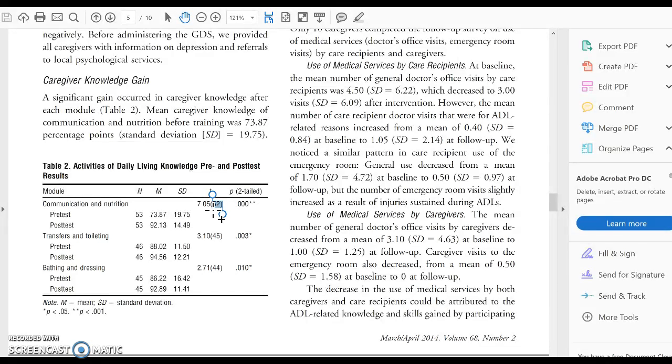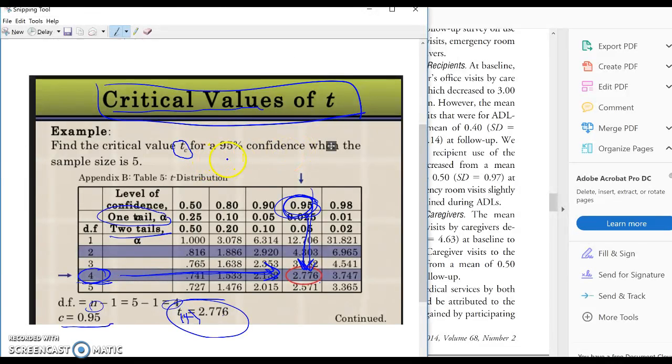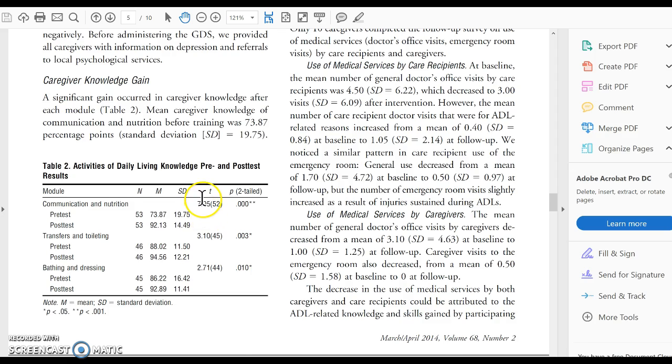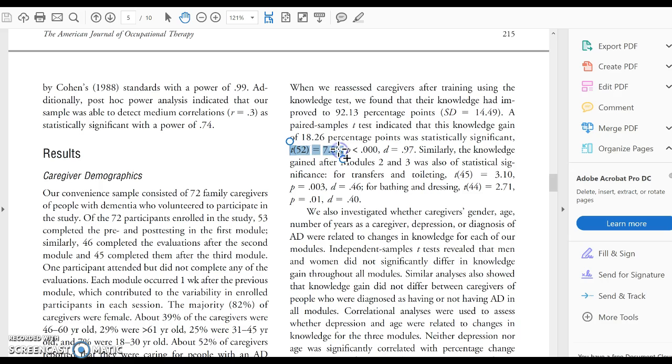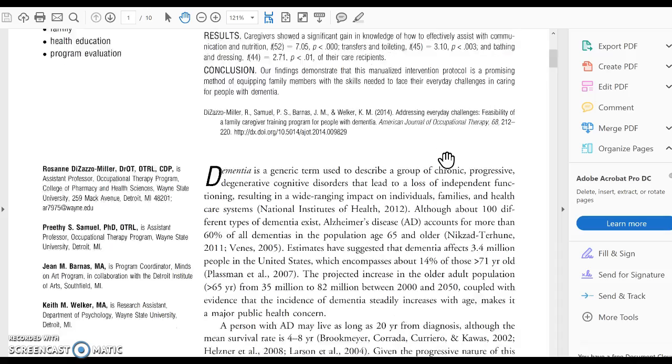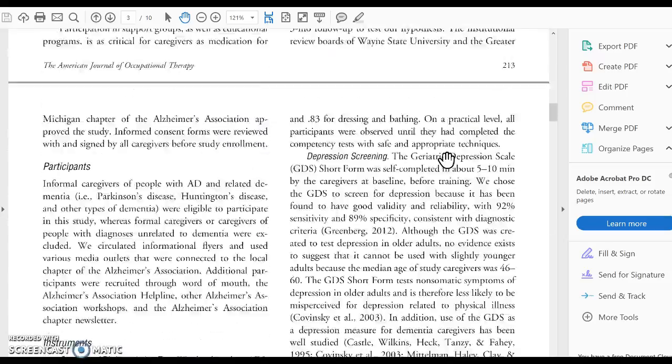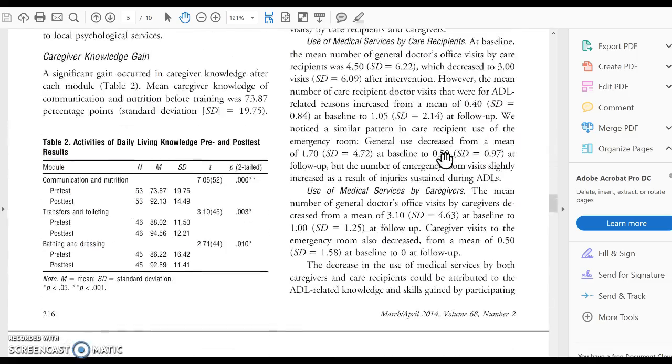Where did we get that 52 from? N minus 1. The N was 53 minus 1 gives you 52. Using that critical chart again, knowing that it was based off 95% level of confidence, or alpha of 0.05 and two-tail, they're able to determine what that exact number was. That's this, 7.05. So I'm going to go back up here. T52 equals 7.05. Sorry, I had to pause it for a second to avoid a technical difficulty. But to keep going from where I left off, I apologize. The same thing is done for each, okay? So you'll notice that this 45 is from this 46, and this 44 is from this 45. And you can go back up to page 216 and make sure that it matches, okay? So this is where we're going to stop and discuss together.